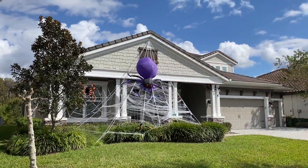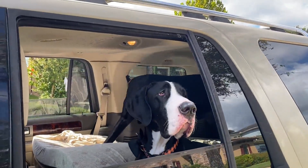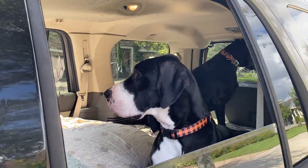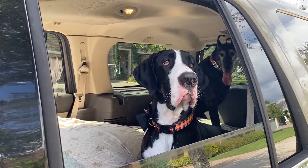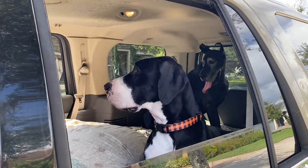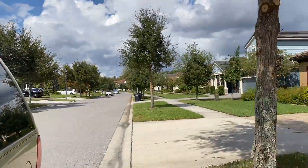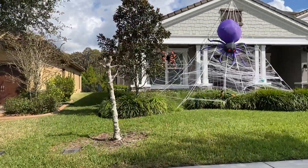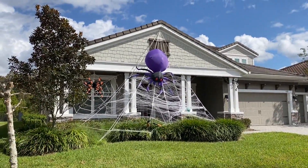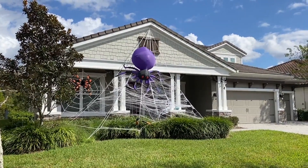See the big spider? What do you think of the big spider? That's pretty interesting, isn't it? Maybe we should go for a walk around this neighborhood. This is Starkey Ranch. It's pretty amazing. They do great decorating here, don't they? All right, you guys could come in your spider costume. It's a wonderful get ready for Halloween tour.